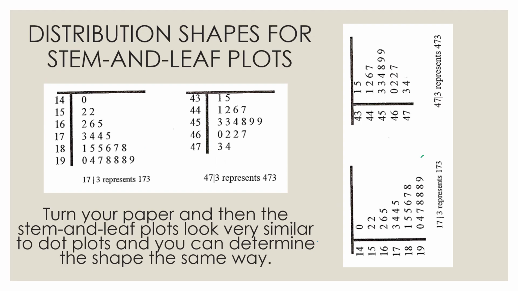One more thing. We'll be doing more with stem and leaf plots in the next lesson. Here are a couple of stem and leaf plots already created, and on one of your assignments you have some stem and leaf plots. The way that you can determine the shape of the distributions is to turn your paper so that it looks like this, where these are now along the bottom. And then you pretend each of those numbers are like dots, and you can figure out the distribution shape.